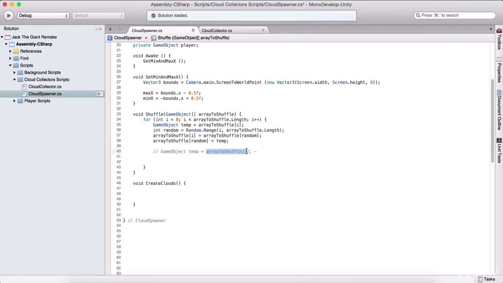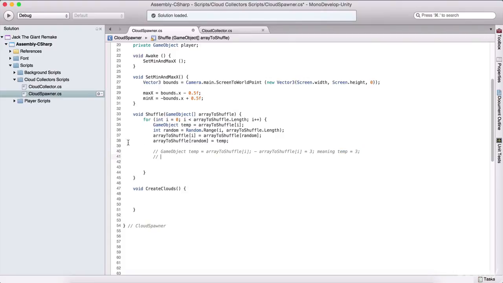Let's say this array to shuffle holds the number 3. So it's equal to 3. Number 3 is at our array to shuffle and i index. So now we have set this 3 in this temporary variable. So meaning our temp variable is now equal to 3.